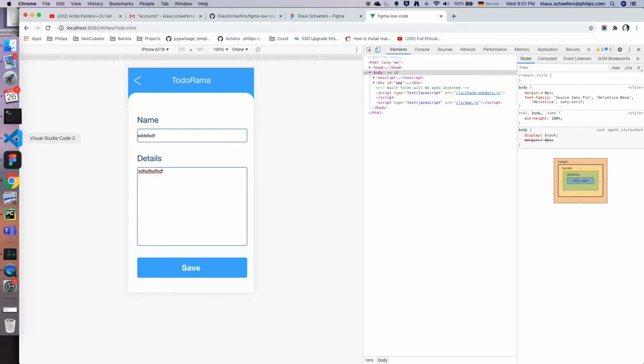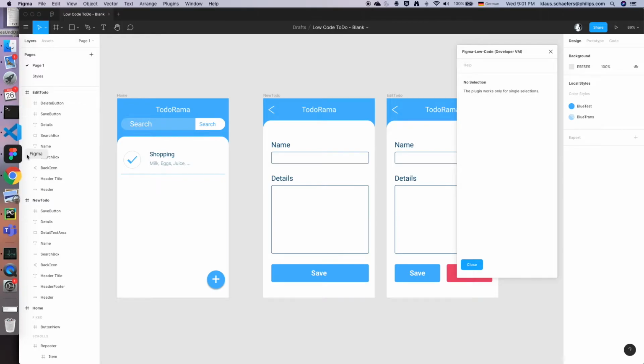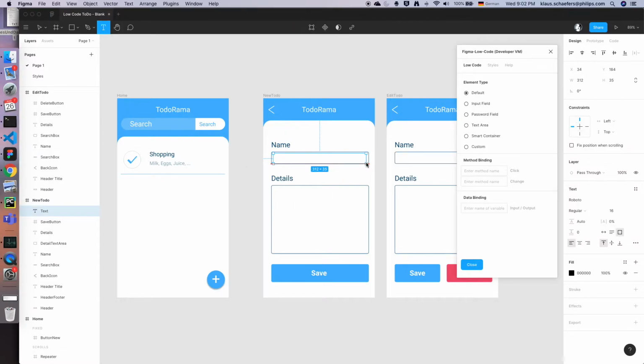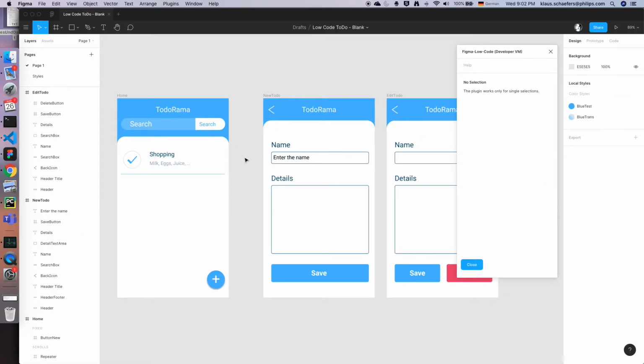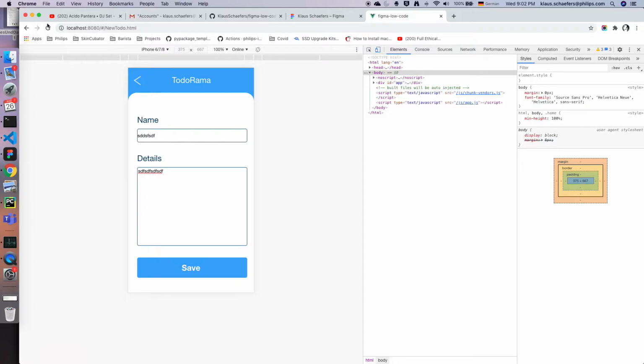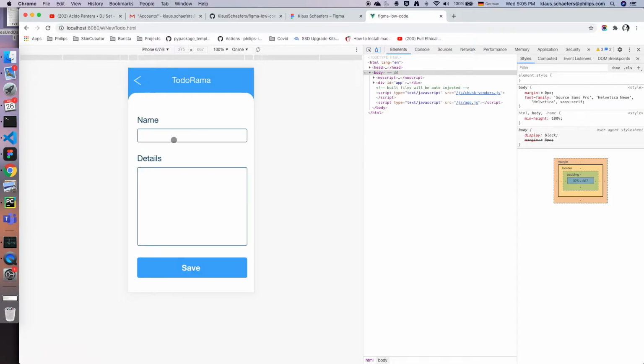However, the text style of the input elements doesn't really match the UI. We fix this by placing labels over the input elements and styling these. The Figma-Low-Code component is so smart to copy the style of the label into the input element during runtime. As an alternative, we could have just turned the label into an input element. Back in the browser, we can reload the page. If we put the focus in the name field, we can see that the new text style was adopted.